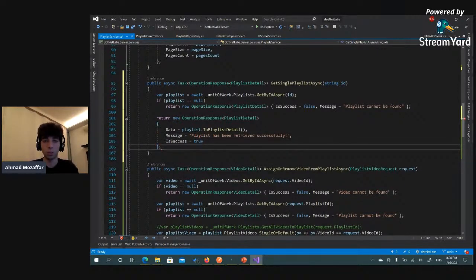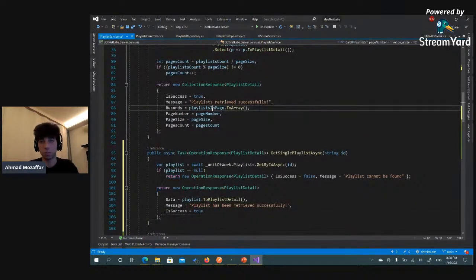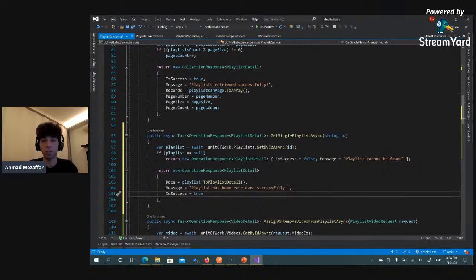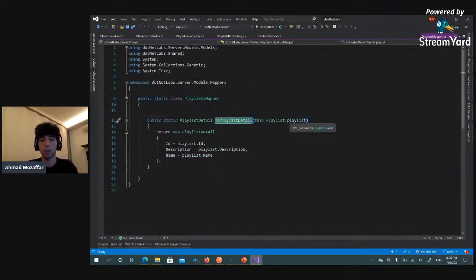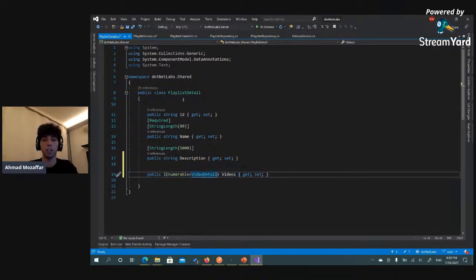So what is the difference between this one and when you are retrieving this here? Yeah, the difference right now is going to be the same. But what we are going to do is manipulate this function and make it take a specific parameter. So first, let's go to the playlist detail. Here, if you remember, at the beginning we commented this line. Right now, each playlist detail has a list of videos.